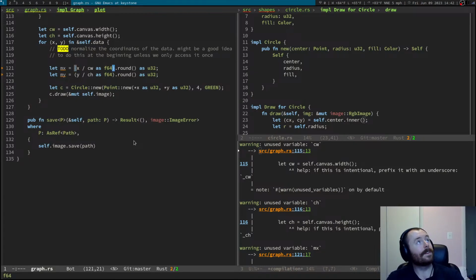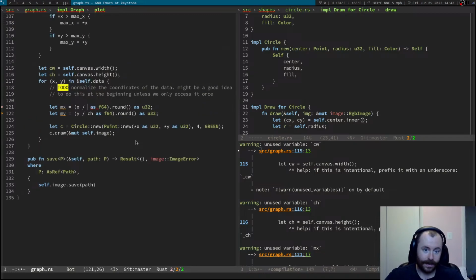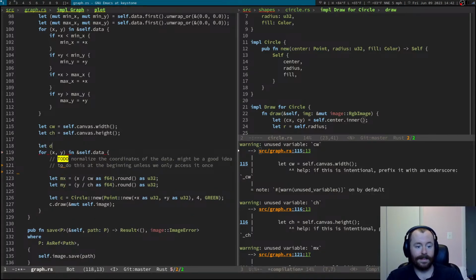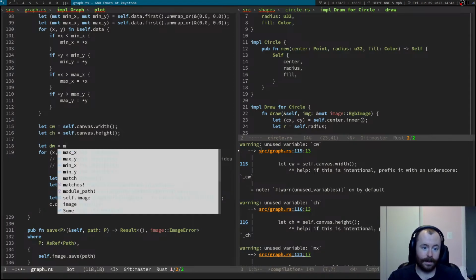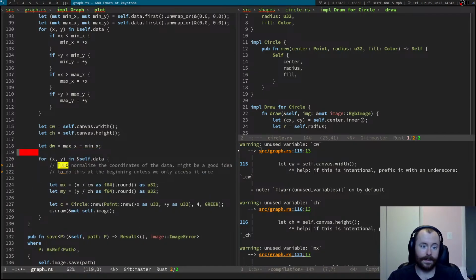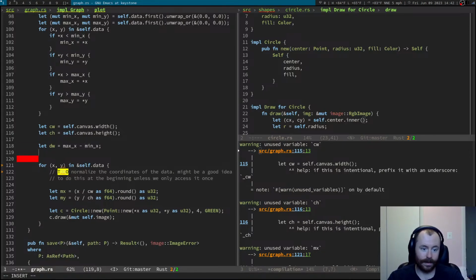Okay, so now we don't actually... I'm doing this wrong again, because I first need to normalize it, not for the canvas. I need to see what fraction it is. Okay, so this is the canvas width and the height. Let's have data width. This is going to be max x minus min x. And what are these types? Oh, okay, F64. Fine.